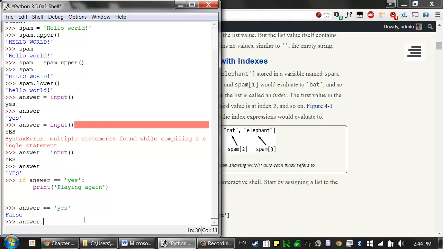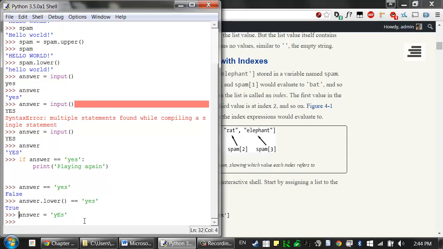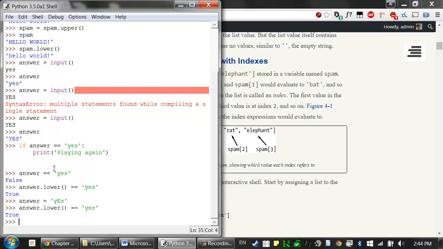So instead, we could have an expression that just automatically converts it to lowercase before doing the comparison. So now it doesn't matter if answer contains capital YES or maybe lowercase and uppercase characters. This line of code will still work the same.